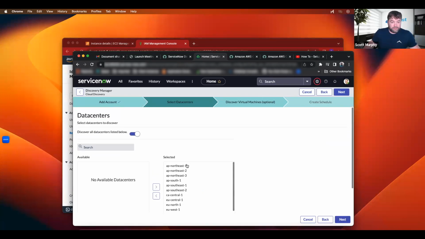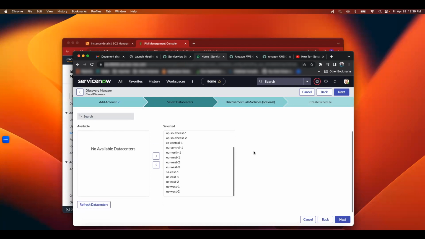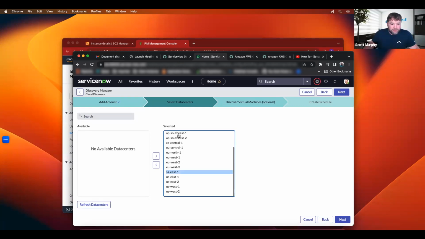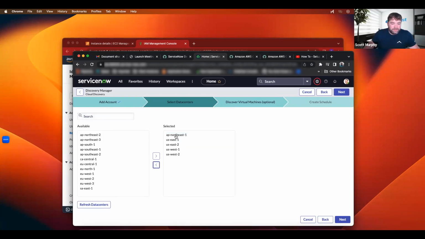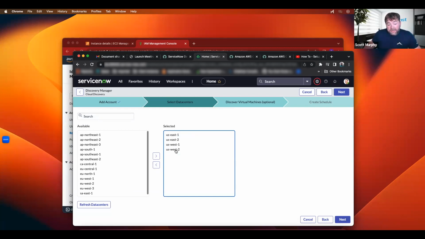On one of the latest sessions with ServiceNow on the ITOM stuff, they suggested that you remove pretty much everything except for the data regions that you actually have. So that's my suggestion too. So yeah, I will remove all of those. I'll leave all the US ones. I might put, I don't know where I have stuff, I'll put them in. I do want to show you that you can discover in different regions. Data centers is what those are. I do want to show that. So I think I have things in a couple different places.